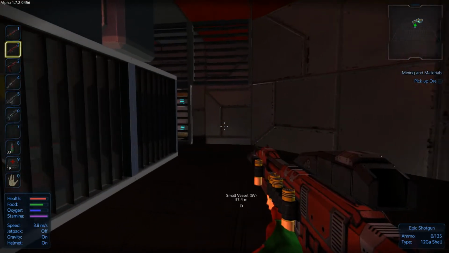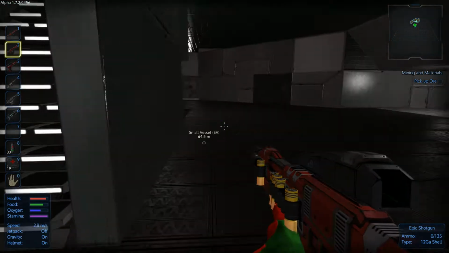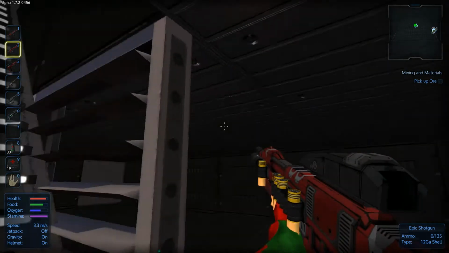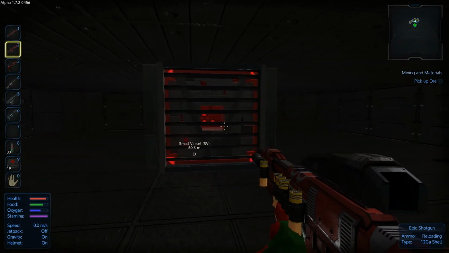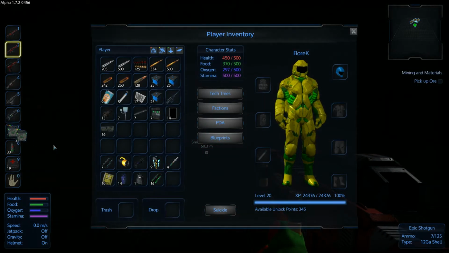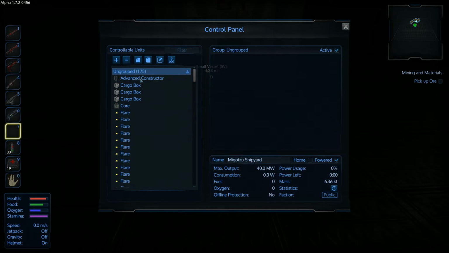Where was that core? I think it was downstairs, wasn't it? Have I actually found a core? I think I did. Yay! First, let's reload. Okay, come on. Boom! There you go. And we have three cores because I think I have found two. Oh, yes, sweet.